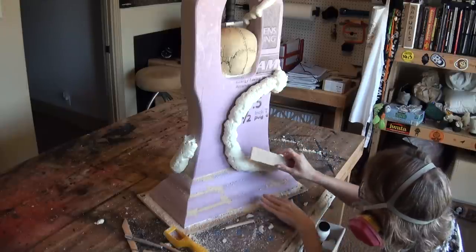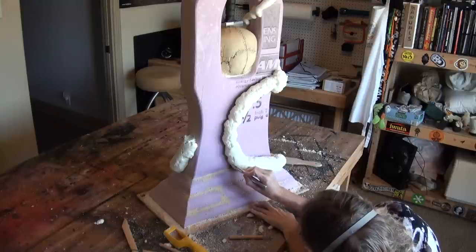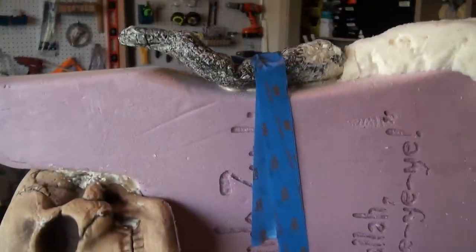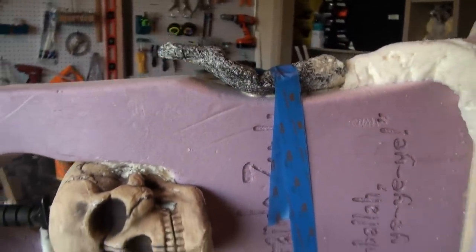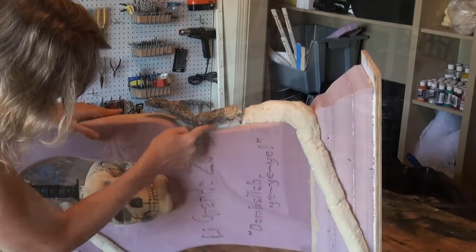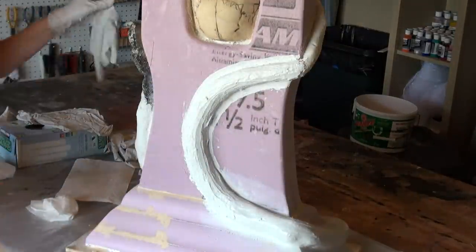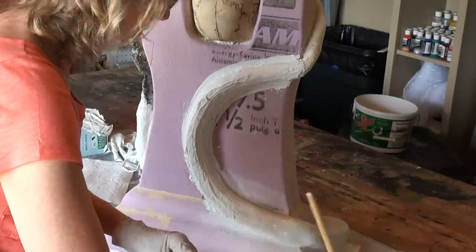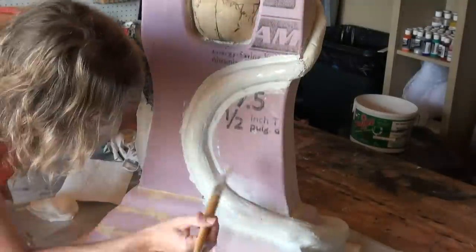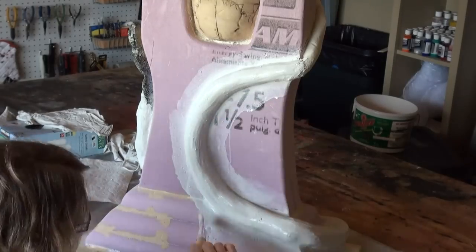Now we're sanding our snake. This tool was great for that. We're trying to make that Great Stuff look more like a snake — you can use all your tools in your arsenal to help achieve that. Had enough with the Great Stuff, so used Gorilla Glue to glue the snake head in place, and then a little bit of foam board glue to help ease that transition in. Been a while since I had to use Monster Mud. This is a thick recipe, and lay it on there with your gloved hand. Get as smooth as you can. Then wet a brush with water and continue to smooth that Monster Mud. You can also use it for the edges where the Monster Mud goes into the foam to loosen that up.